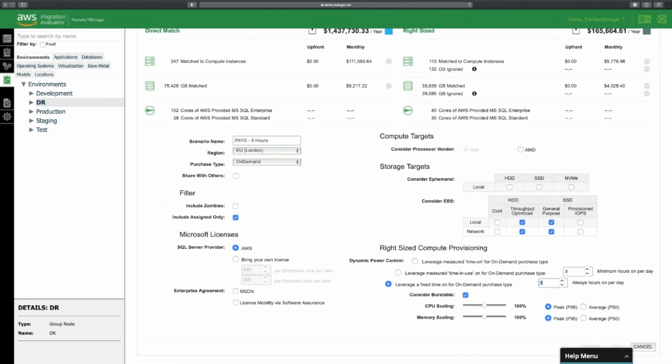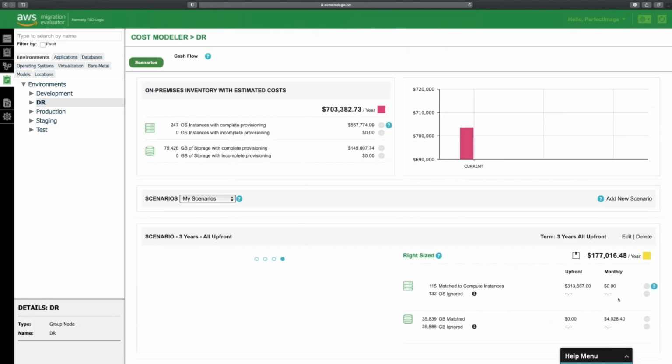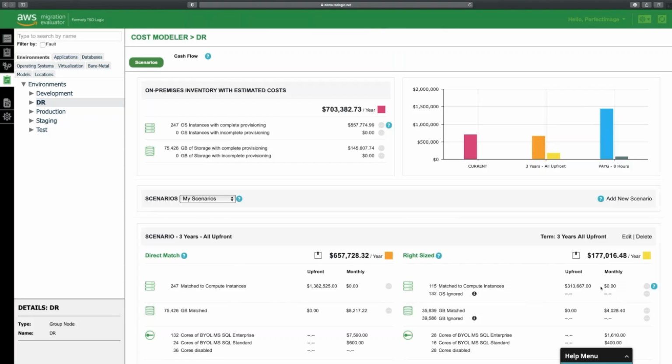So let's say on average 2 hours per day over the month. And we'll just go save. So now we can see this is updated here live. The current cost hasn't changed. That's our on-premise cost. But now the cost for running that DR environment is reduced to 78,000.